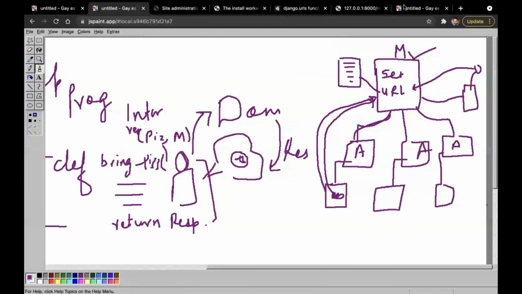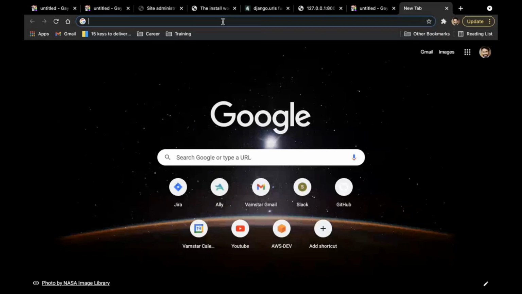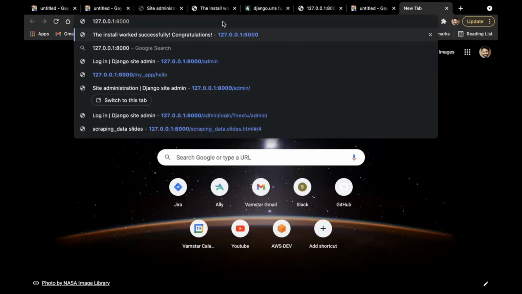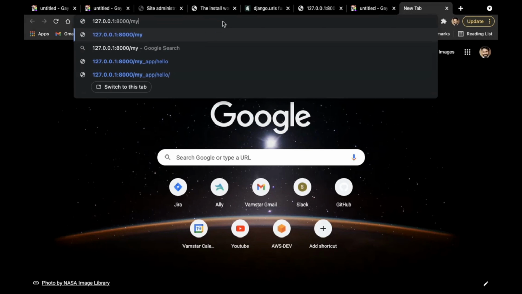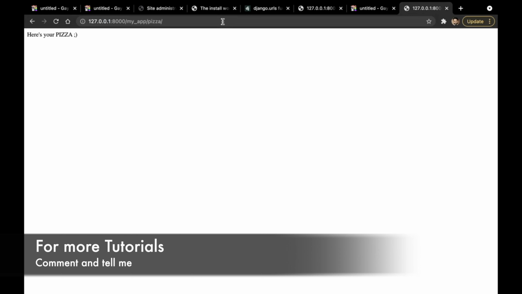So my client goes to the location 127.0.0.1:8000/myapp. So myapp is the starting point to reach that app where my pizza is located. And the API name of my pizza is pizza. So if I click this, it should say here is your pizza.